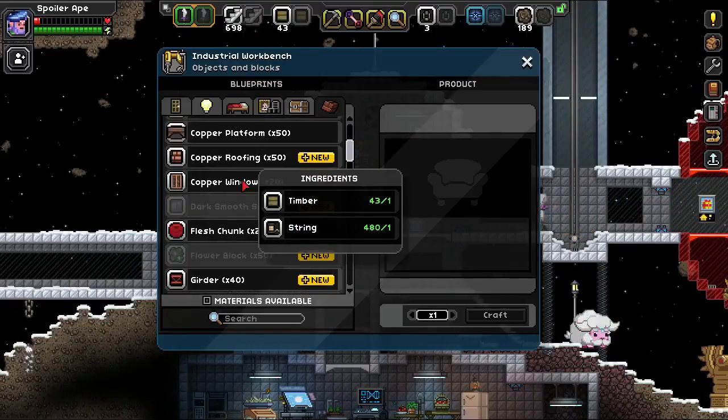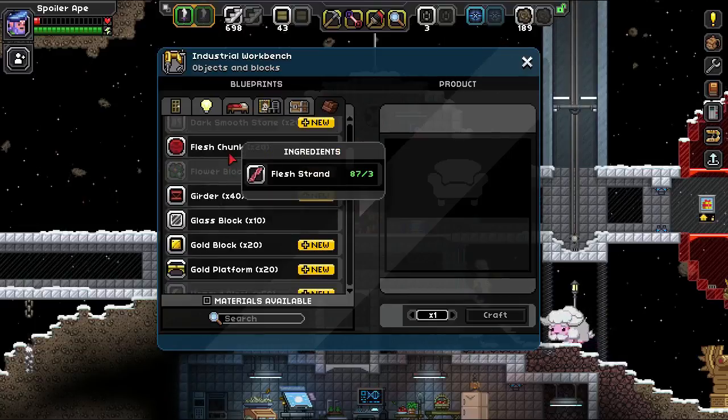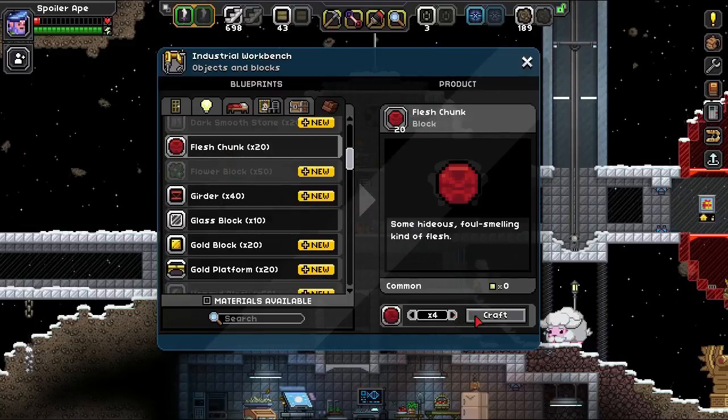I need to make a metallic spider. I don't want to do more bloody copper. I seem to have overused copper. I'm sure I could use that for something. Let's craft a bit of that.